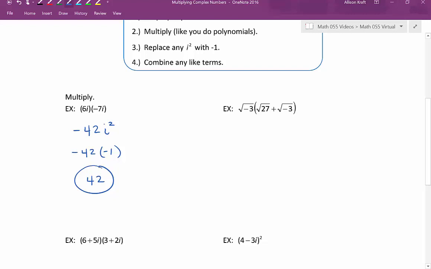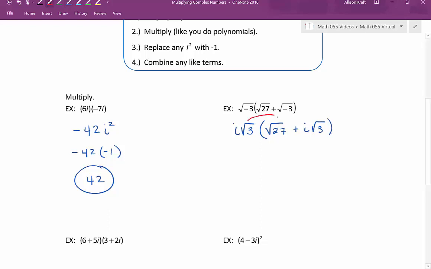In our next example, we see that we do have some radicals to be simplified. I'm going to start by taking the i out. This becomes i square root of 3. Now, although we can simplify the square root of 27, I would wait until you multiply, because it's possible that we'll have to simplify after we multiply. So rather than simplifying twice, let's just simplify once. And then I'll take the i out again, i square root of 3.